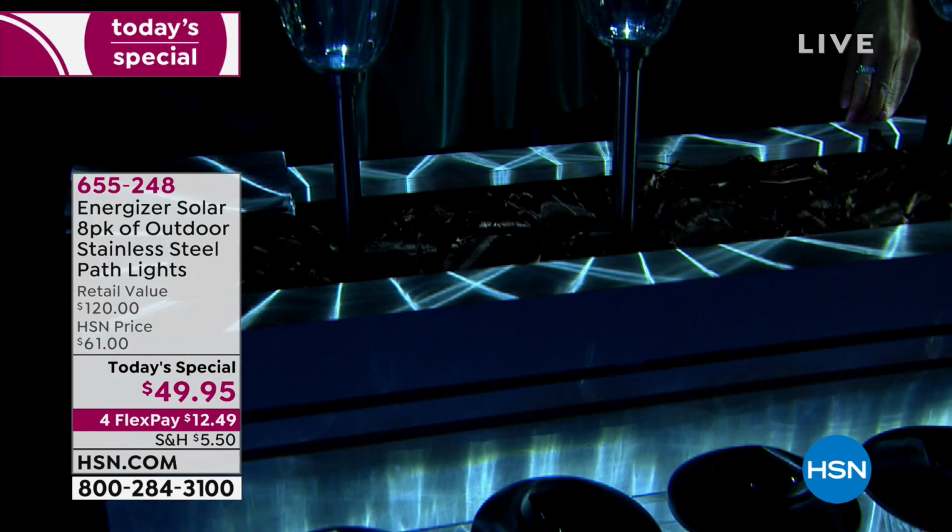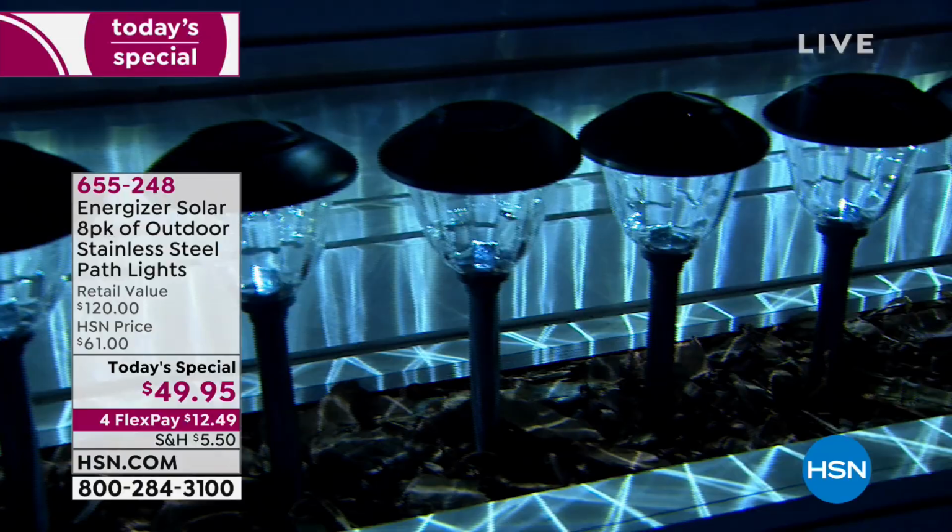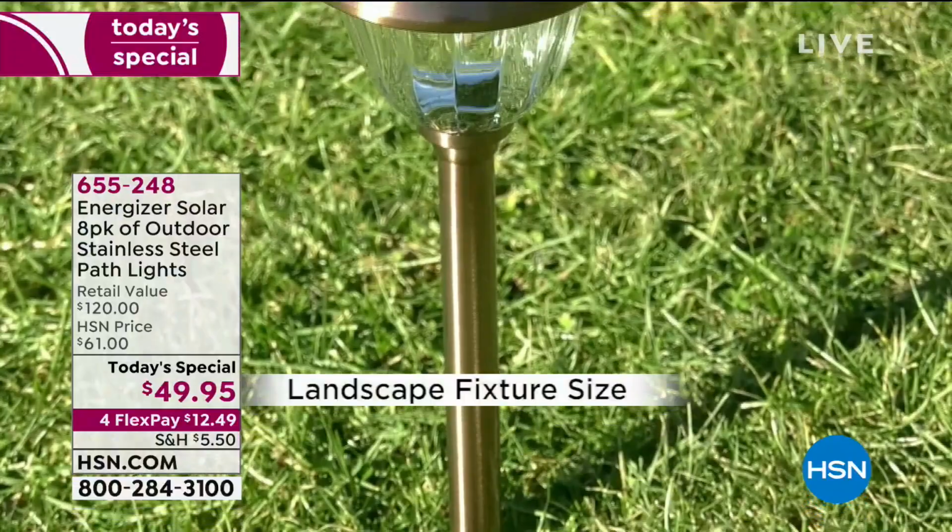Why is that so important when it comes to the light fixtures, having the genuine materials like that versus plastic, let's say? Well, first of all, they're not gonna crack, like plastic's gonna crack in all those elements. So these you can use all year round. You don't have to worry about taking them out, putting them away for winter. You can leave them in the ground.